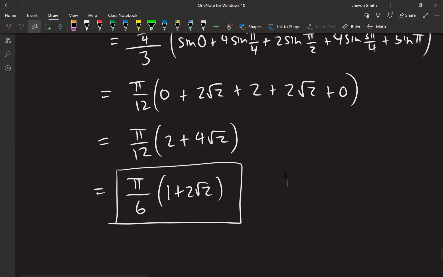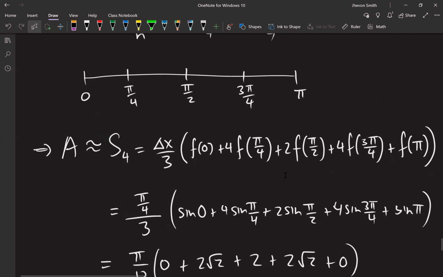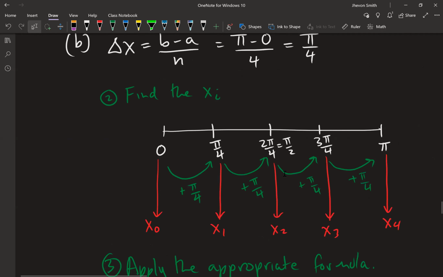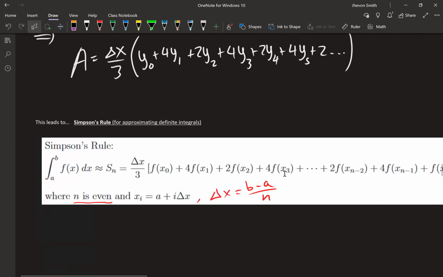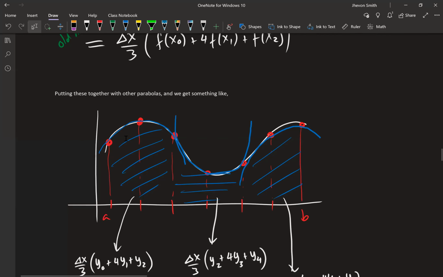Odd subintervals do not work for Simpson's Rule specifically. The reason is that here it has to be even for Simpson's Rule only, not for anybody else. And the reason is, to define a parabola, you need 3 points. So you actually need 2 subintervals per parabola. When you're doing a bunch of parabolas, each of them needs 2 subintervals to draw the parabola on, so you're kind of doubling up on subintervals for each parabola.